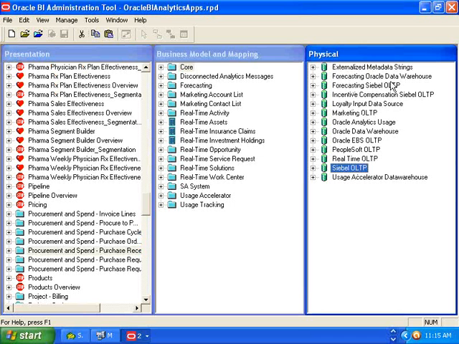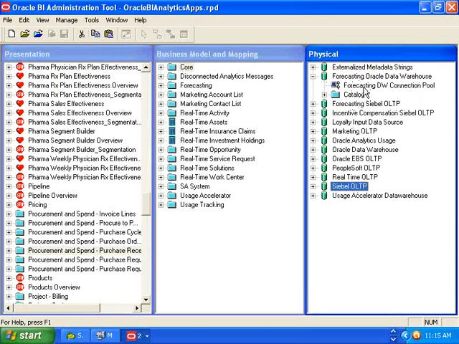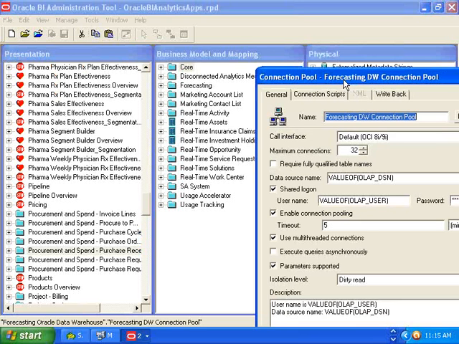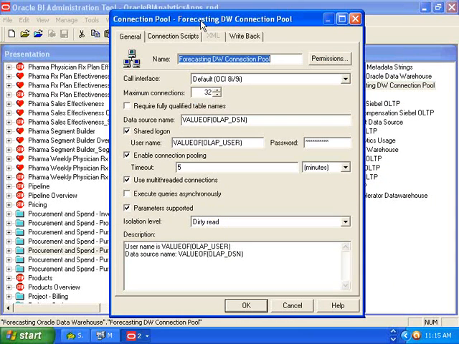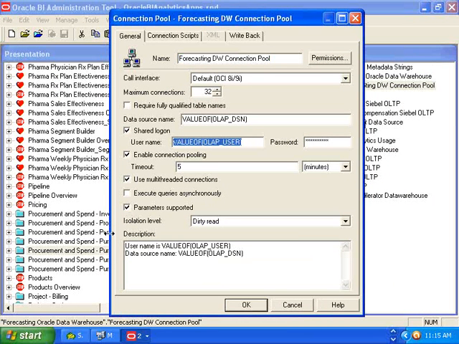connection. Where is my data warehouse, sir? This is my data warehouse, right? If you go for this connection, it might be pointing to something else. It is pointing to what, sir? The value of OLAP underscore user. That is the syntax for a repository variable, or session variable, or presentation variable, or what, sir? How many people will say this is a repository variable, sir? How many people said this is repository variable syntax?